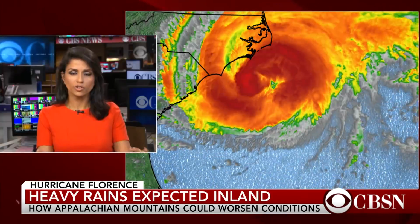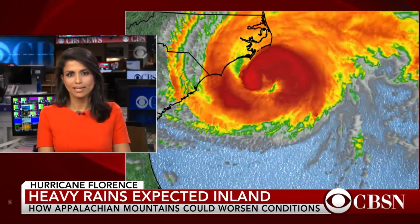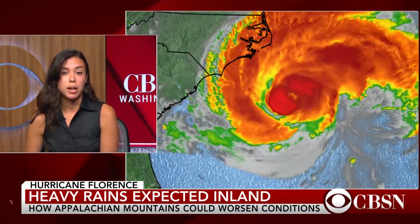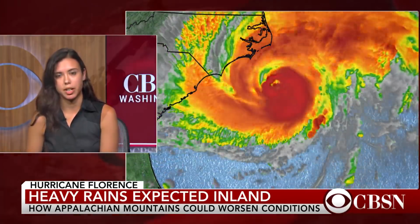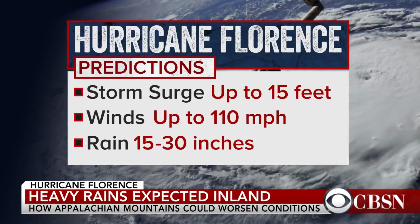So with all of this rain that's expected, how might we see the effects of the storm ultimately? Well, there will be a lot of flash flooding, definitely. Mudslides are also a possible risk, and the regions just north of where the center of the storm will hit are under a tornado watch. So Klein has noted that the storm is coming off Africa. That makes it more dangerous.